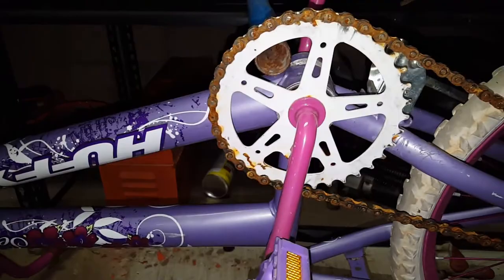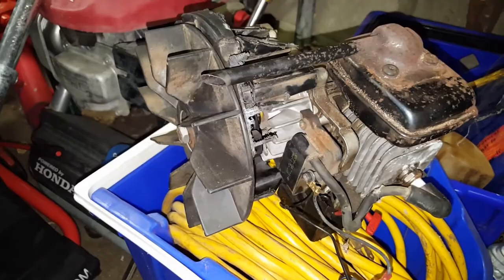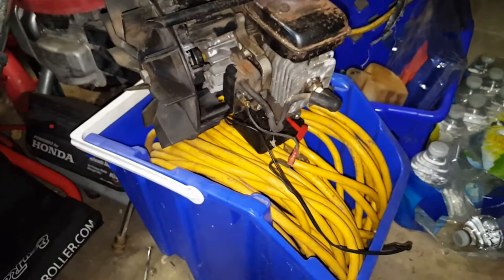So now when I hook my chain up to there and up to here, it'll be a lot easier to use. So now I have to get a sprocket, which I have this parts bike in here I'm going to use. I think I'm going to use this front sprocket because it's pretty small on the inside. We'll do that next. We're going to take that sprocket and bolt it to the shaft of the engine over here. We're going to remove this fan blade and put the sprocket here instead. Bolt it down tight. And then we're going to figure out how to mount the engine to the bicycle, which I don't think will be too hard.